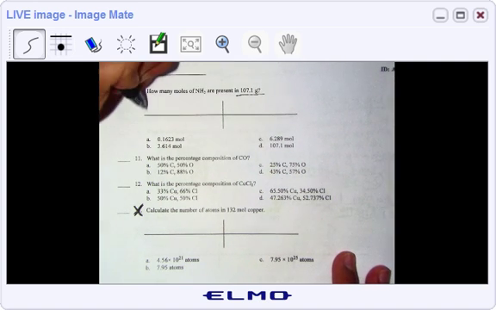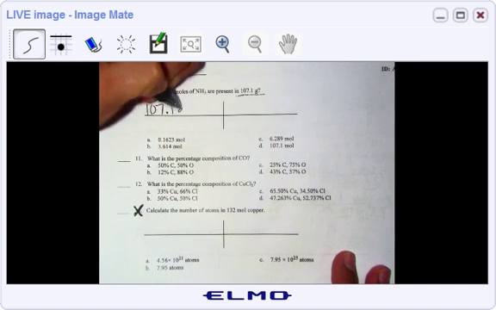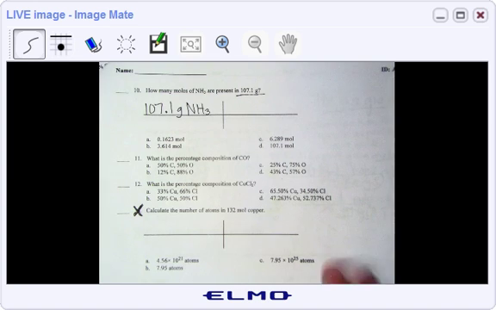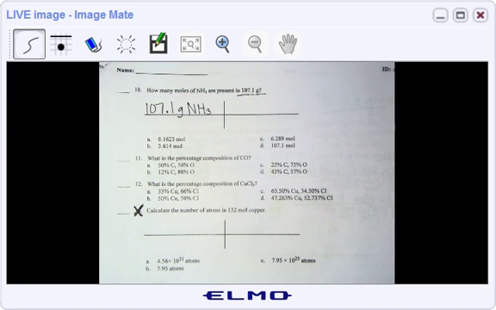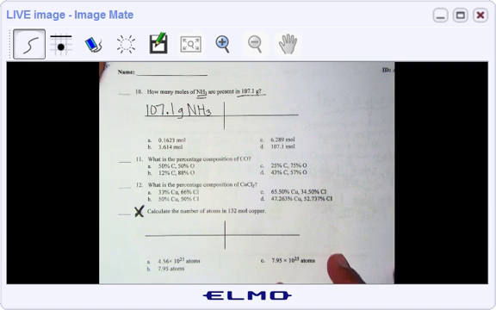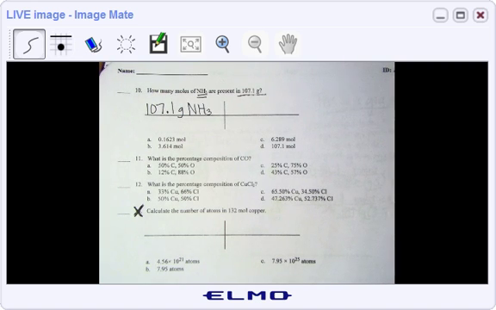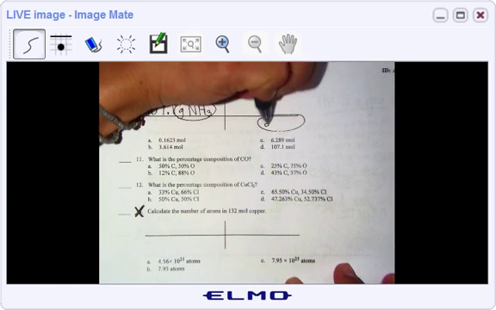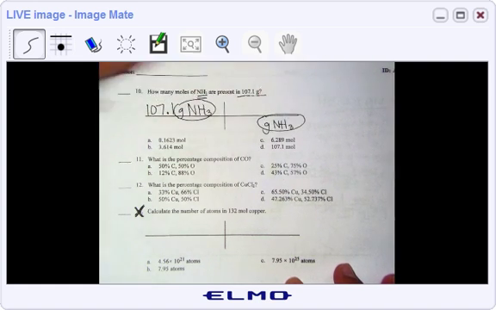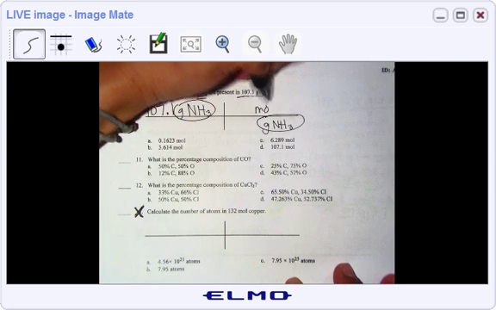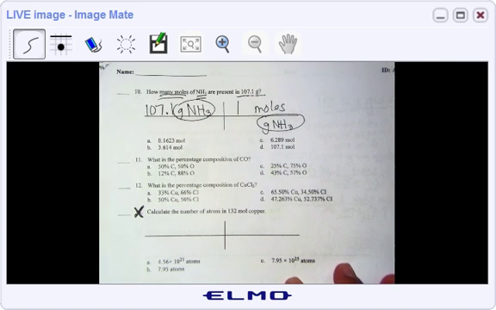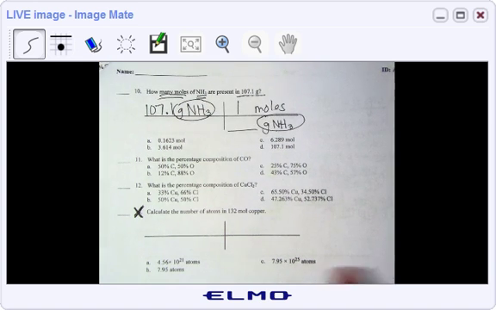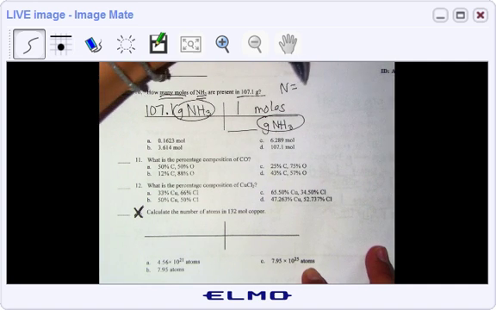Number 10, I was given this here. If you're ever wondering grams of what, or how did I know to put NH3, it's because it's the only element in the problem. Okay, there's no guessing about what element to put. These always match. What do I want? Where do I find the grams of NH3? How do I find out how much that weighs? Periodic table.